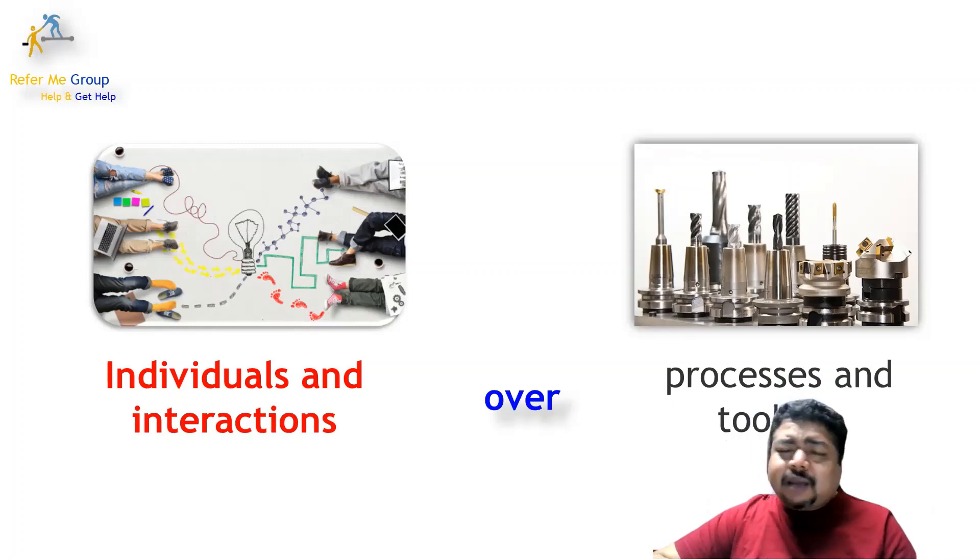When we talk about individual interaction, it is removing the ego also. Everyone is very soft-hearted from inside. It depends on how we are looking at the person. I make some perception about the person and interact accordingly. But believe me, everyone is very nice from inside the heart. Agile promotes the same thing. It is about people, and ultimately people deliver the solution instead of the process. We are responsible for delivering solutions to the customers.